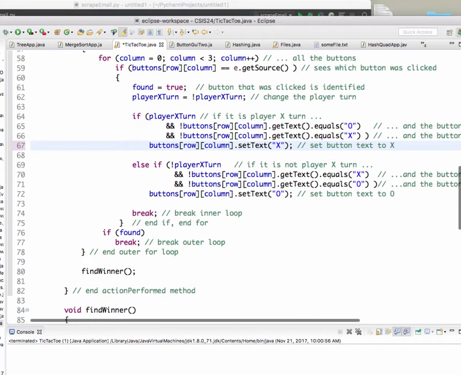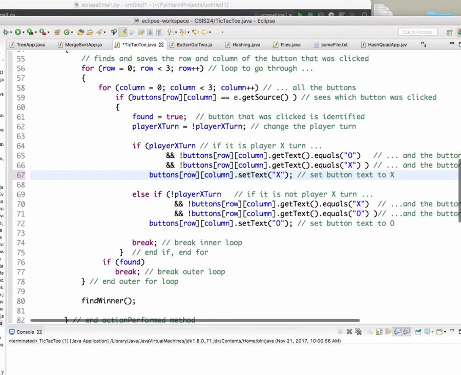Anyway, does this part make sense? Any questions on this? So you just add player X turn on the bottom of the if and else. Yeah. All right. So the if starts here and ends there, and then I have a couple of things in there. I have this condition, and another condition, and another condition.